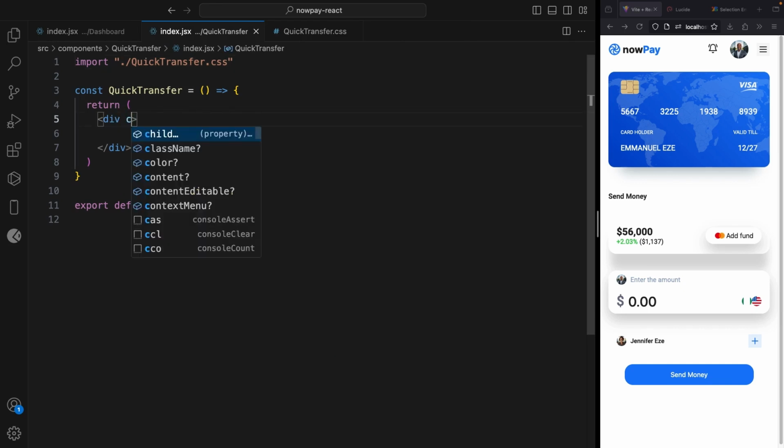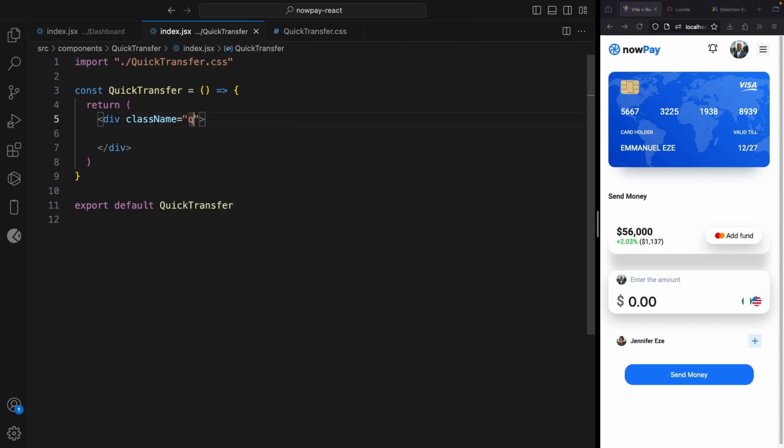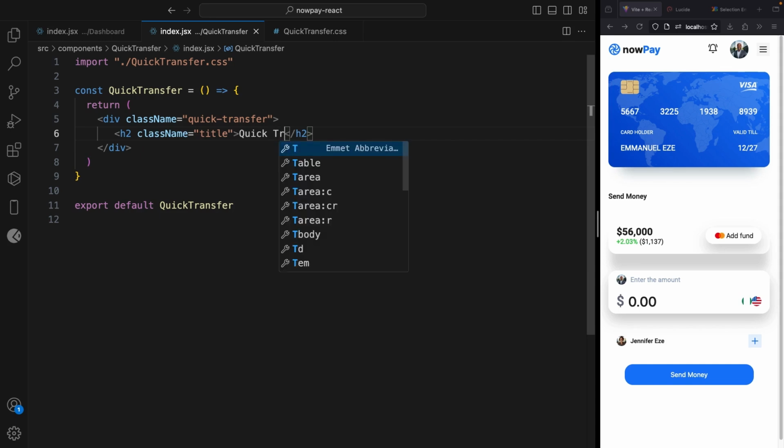And after send money, let's add it, and let's come back to quick transfer here and write some code. I'm going to give it a class name of quick transfer, and let's give it some title, and let's see, quick transfer.